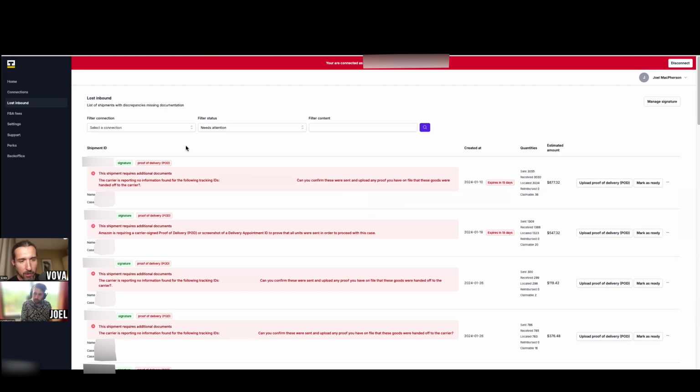That's right. Then proof of delivery, POD, is basically asking the freight forwarder that you're working with for a proof, which is probably a PDF file showing that it was shipped and delivered. And I remember it also says that Amazon received it. Or you can archive the shipment if you feel you don't need to work on it for different reasons. Or mark ready, which just marks it as finished, right? That's right. After you finish uploading your documents, you click mark as ready, and that gives us the go-ahead to work on that particular shipment.